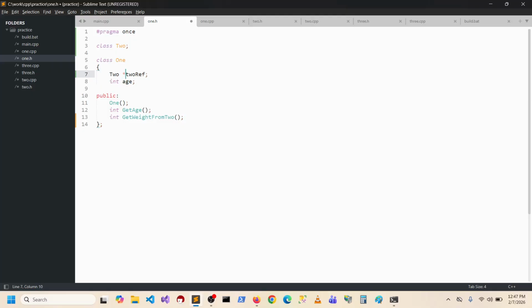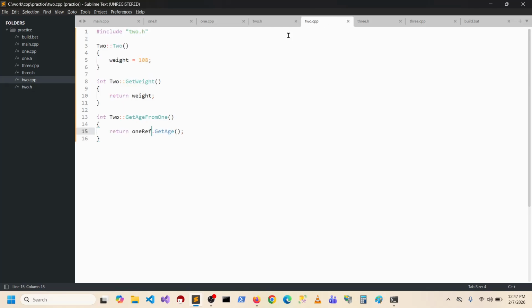See, the problem here is, you've got that forward declaration, okay, we've got that. That's supposed to work. Class 2, class 1 forward declaration, class 1 pointer. And then inside here, we need to use pointer semantics.